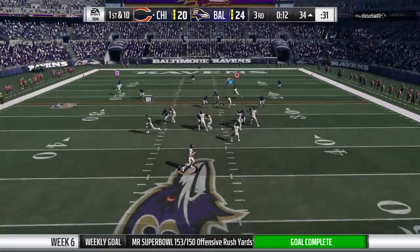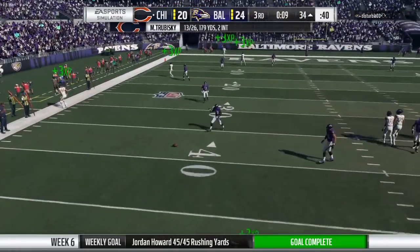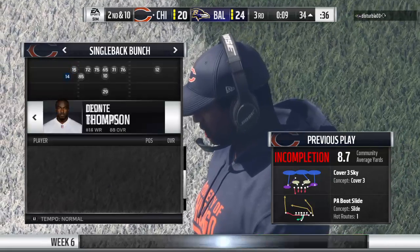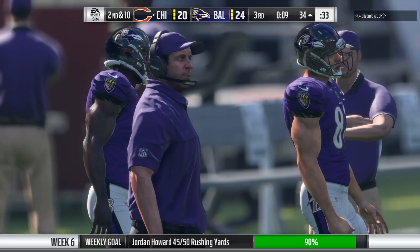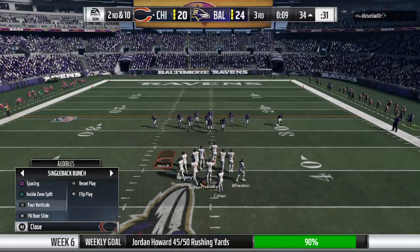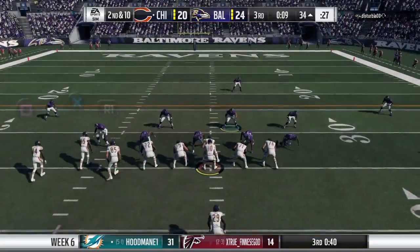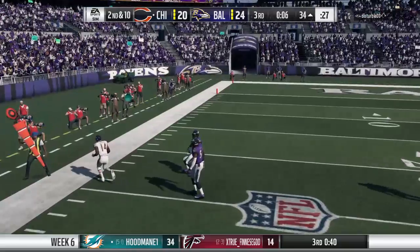They go play action here on 1st down. Buying time to his left. And this will be incomplete. When we talk with people about what we think the most important quality for an NFL quarterback to possess, what do people usually say? Arm strength, and he showed the arm strength there. Yeah, pretty good bullet pass he threw, but he wasn't accurate, was he? No. Listen, you like mobility, but accuracy, first and foremost, is what a quarterback needs. He didn't possess it on that play.